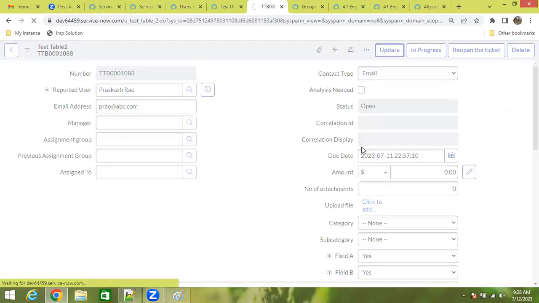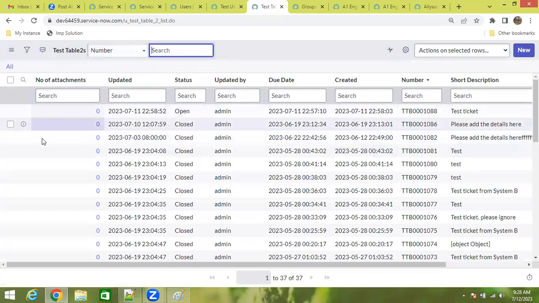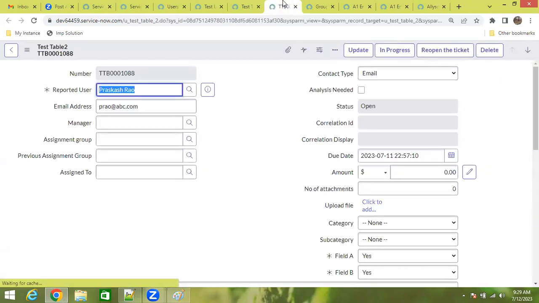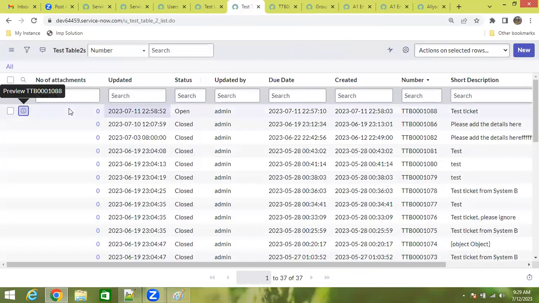Click on update. So I'll be navigated to the previously viewed screen. Right. So that's the difference between save and update. Both are updating the records, but clicking on the update button will update the record, and then the user will be navigated to the previously viewed screen, right? So previously we were in list view. So this is a list view. So to this screen I was navigated.